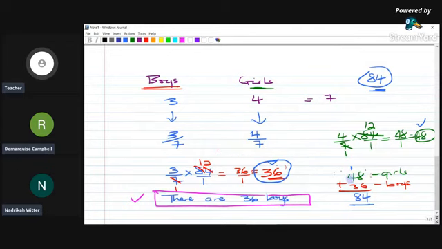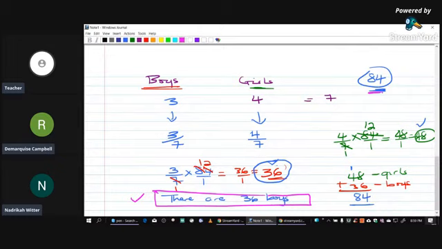Okay? Why did I use the 48? Because I wanted to double check. I wanted to make sure that what I was doing was right, because if I add these two things together and I'm not getting 84, then I've made a mistake somewhere along the line. But our answer here is 36, and that represents the boys. Any questions on that? No, sir. All right. Let's move on now.